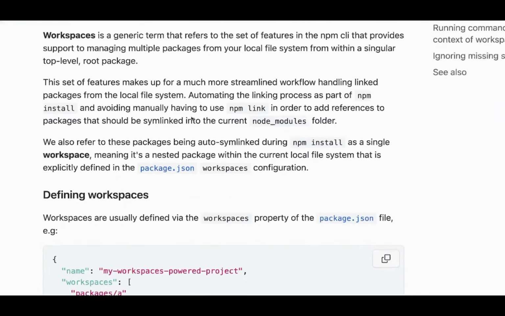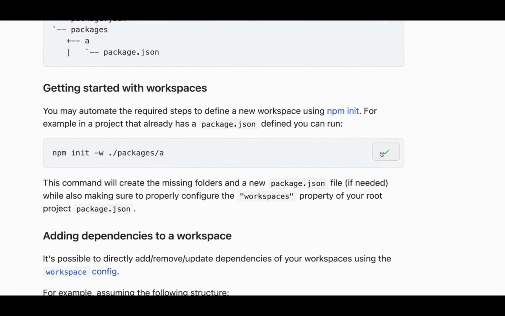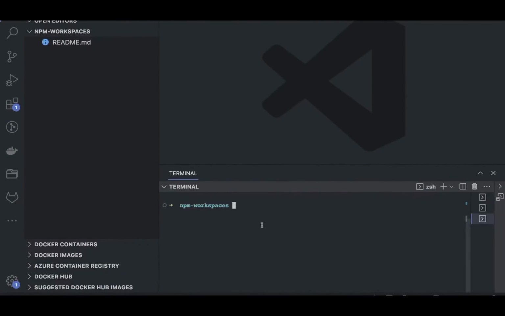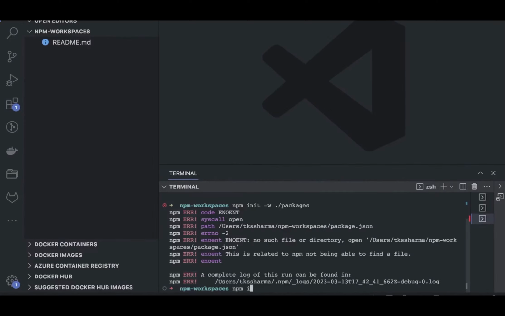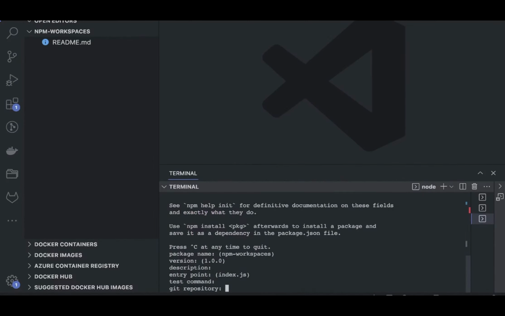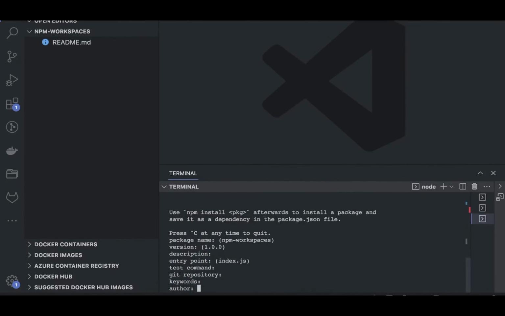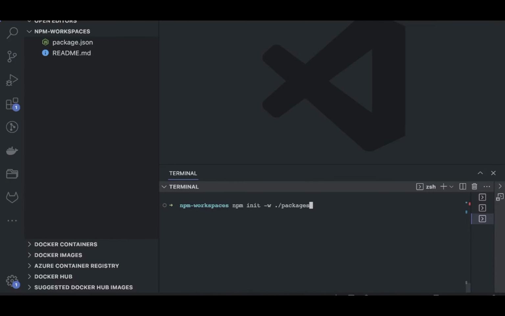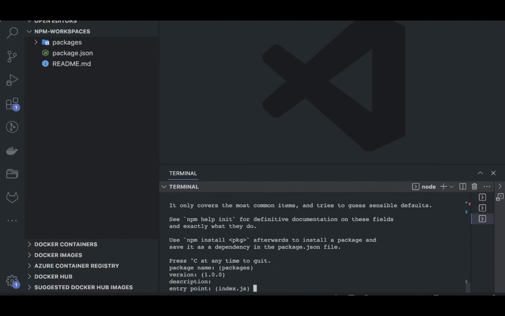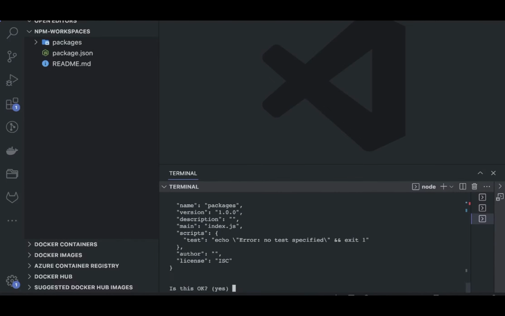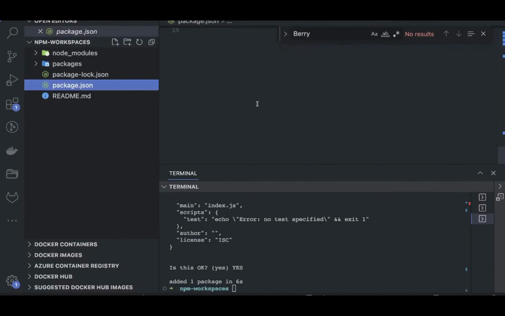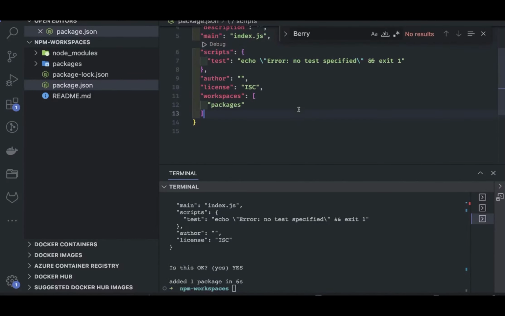So we will run this simple command and see how it really works. I will copy it and paste it here. First of all, I will just do npm init. I need to have a simple package JSON, and then I will create simple packages. Okay, this is just a simple package JSON, and the important point you will see here is this thing, packages.